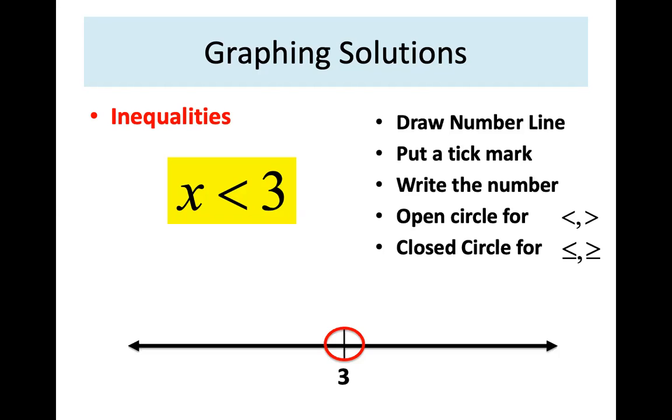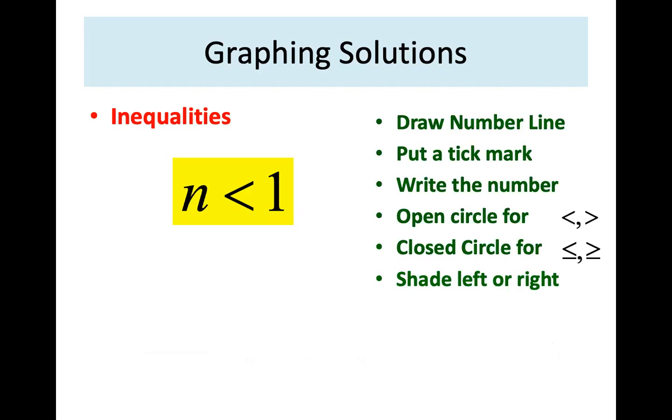less than 3. Where are the numbers that are less than 3? So guess which way we will shade. So this is the shading. And it should be a wiggle, wiggle, wiggle, or a shade with an arrowhead. This is pointing in the direction of where all the numbers that make this inequality true. Okay? Let's see that again.